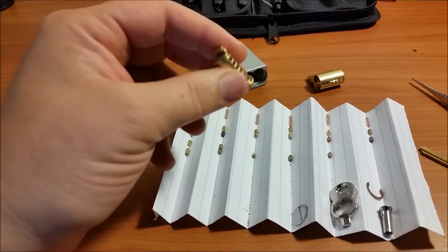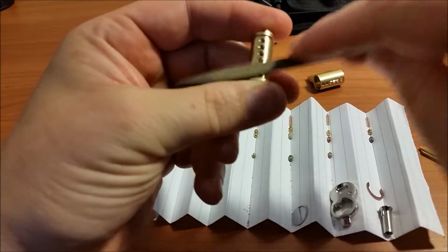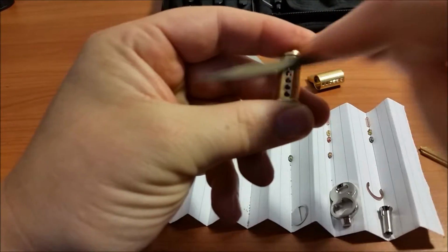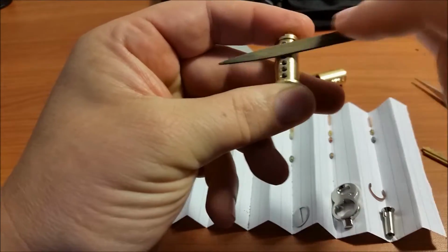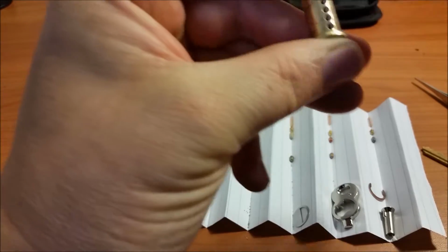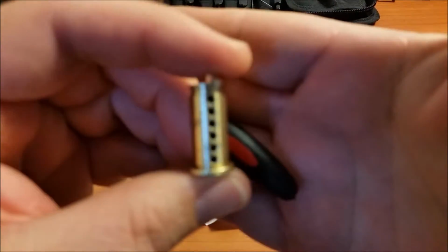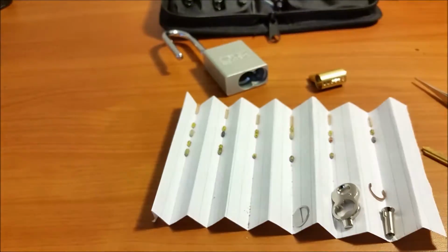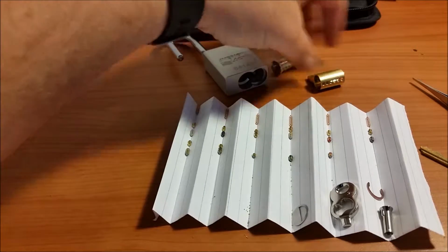Alright, once we have these threaded, you kind of want to take your flat file and just lightly file the edges just where that has gotten it marred up just a little bit. You can kind of see the threads in the camera just a little bit. And that looks like that's taken care of that.